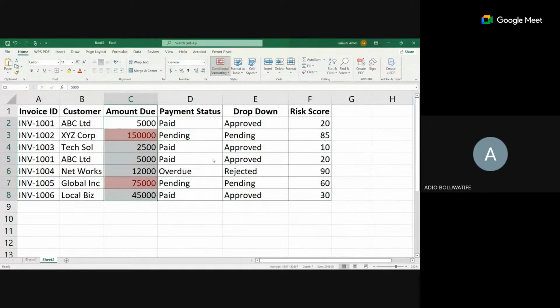Okay, let's clear the rules. You can clear your rules here. You have new rules, clear rules, manage rules. You can clear rules, which I was trying to do the other time. Let's see the ones that are less than 10,000. You have 5,000 here, 2,005, 5,000. So you can see these ones are less than 10,000. You can clear the rules.